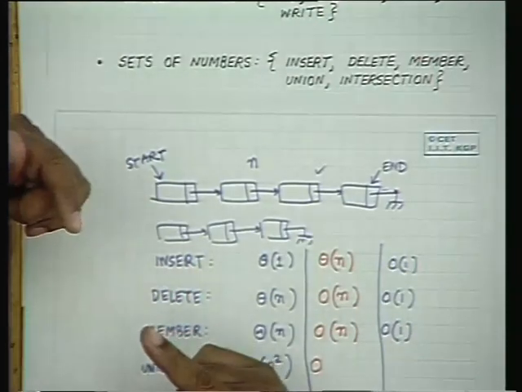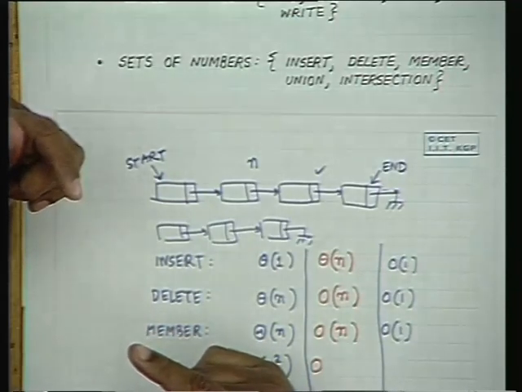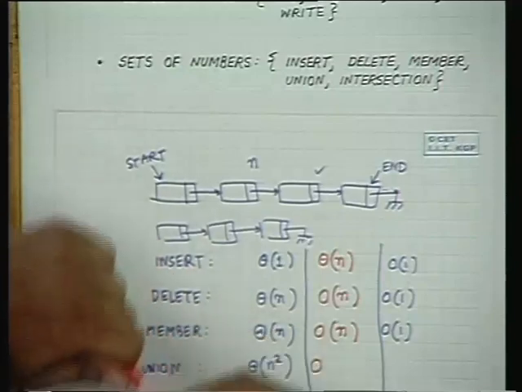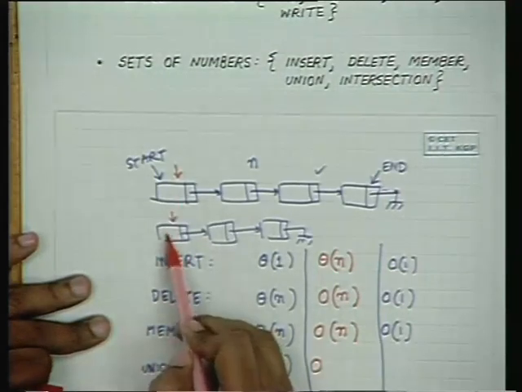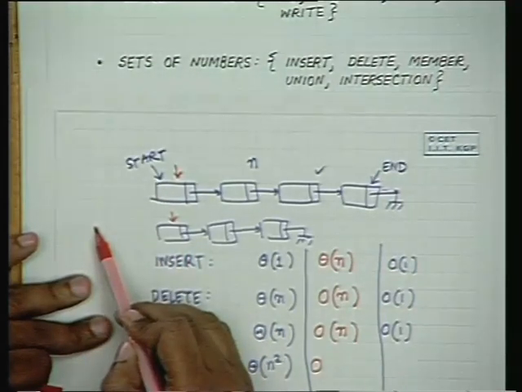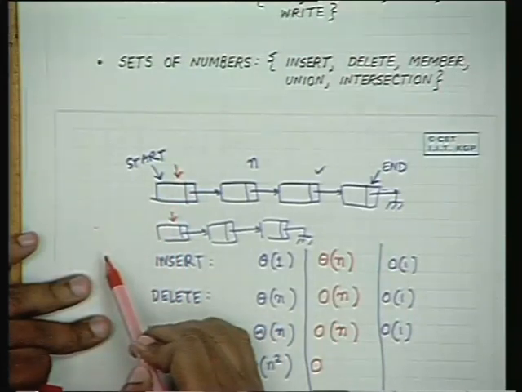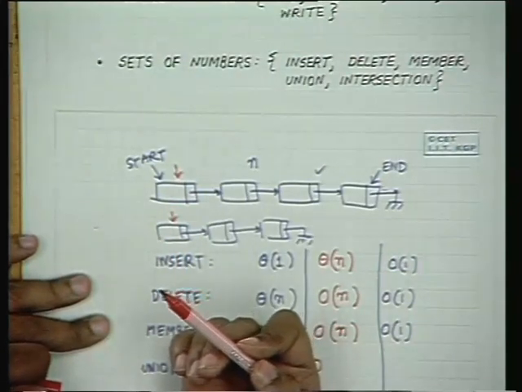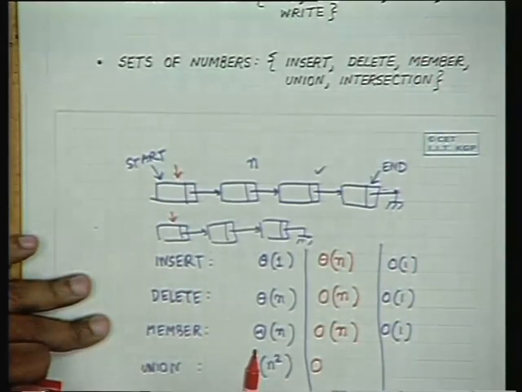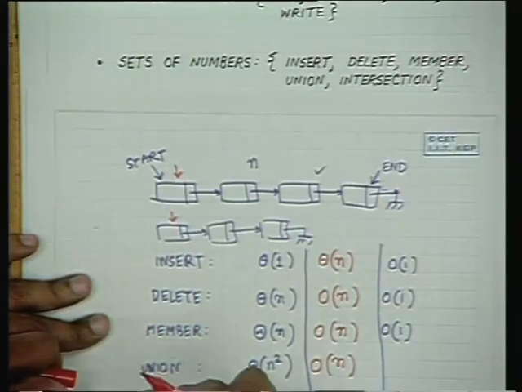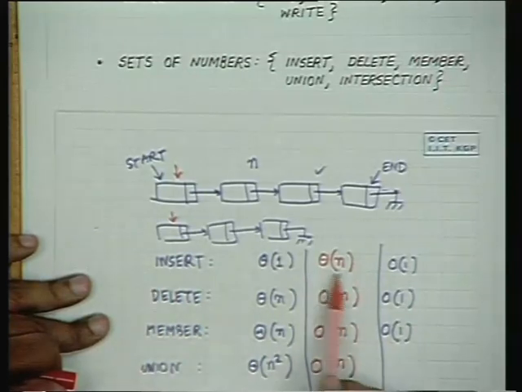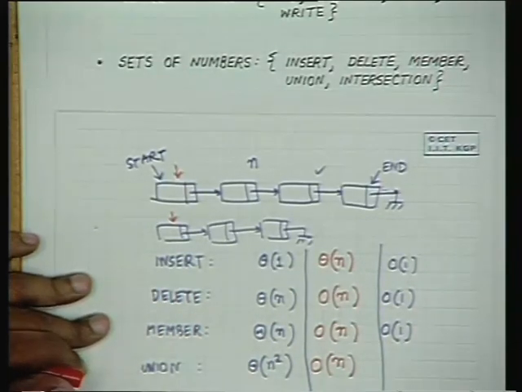You remember merge sort? The merge routine of merge sort? You start with one pointer here and one pointer here. And if this is less than this, you put this. If it is equal to this, only put one of them. That is the only change that you have to make. Are you getting the point? So then it will become order n plus m, which is the same as order 2m, which is order n. So by sorting the list, you have increased your complexity here, but you have brought one order n squared to order n.